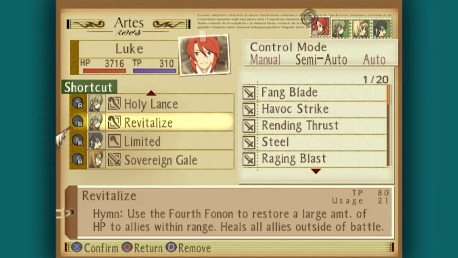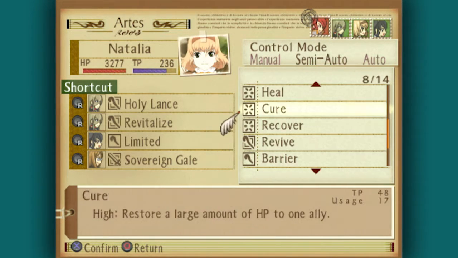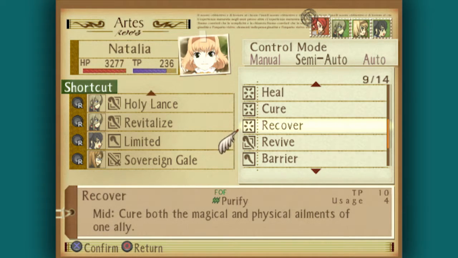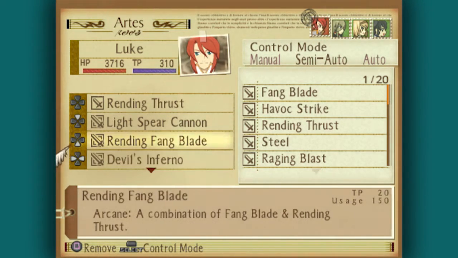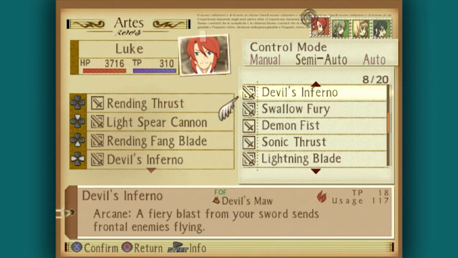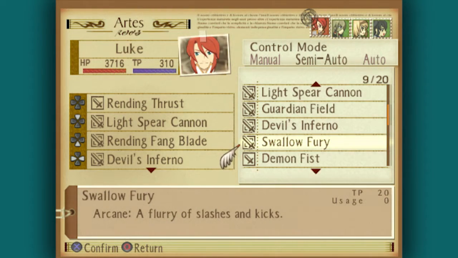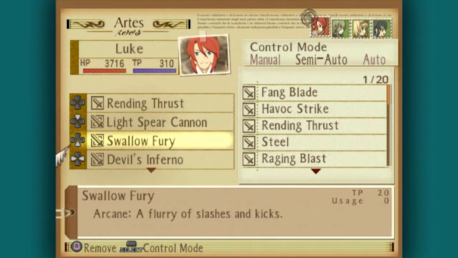We've got Holy Lance from Tyr. And then, so left and up for attacks. Natalia, I'm going to set you to Cure. Cure is on right, Revitalize is on the bottom if we just happen to need to heal everybody. Otherwise, Natalia having Cure should be good enough. Natalia can do whatever she wants. So left and up is what I need to do. Let's see, Devil's Inferno. I think I'm good on pretty much everything here. We did get Swallow Fury, and I haven't used it yet. You know what? We'll set it, just because. I don't think there's anything else.